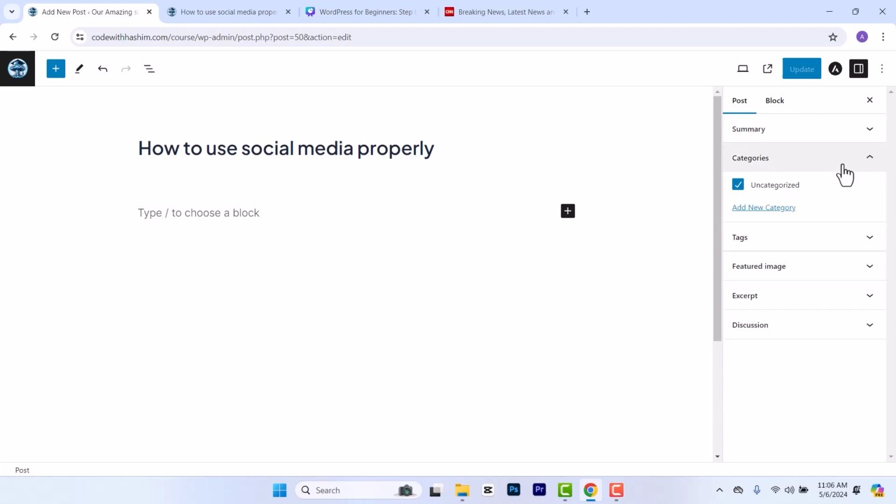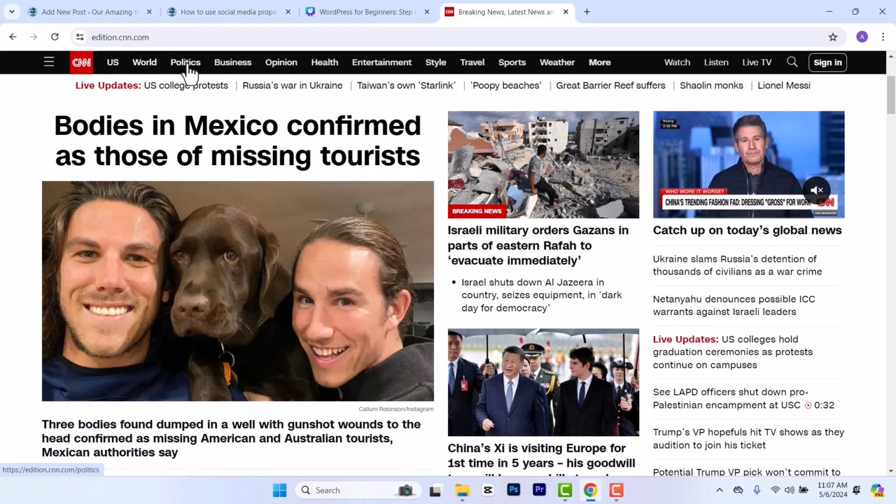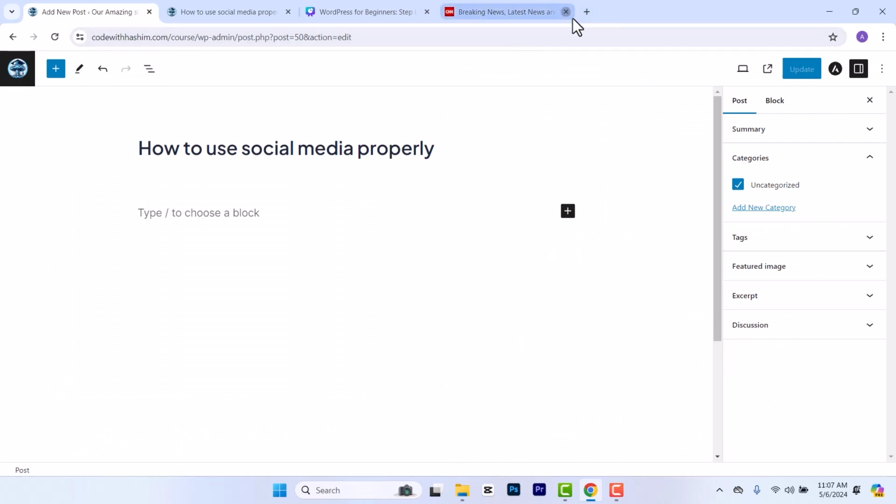Next option we have is categories. So in categories, think about it this way. For example, you're writing about multiple different things. It can be business, politics, technology, plants, or maybe just in one sub niche, there are so many other topics. For example, if I want to talk about programming languages, I may want to talk about PHP, HTML, CSS, JavaScript, Python, and a lot more. All right, so that's how we categorize it. If you look at an example from CNN, you see we have the US, World, Politics, Business, Opinion, Health, and a lot more. And all of these represent a specific category.